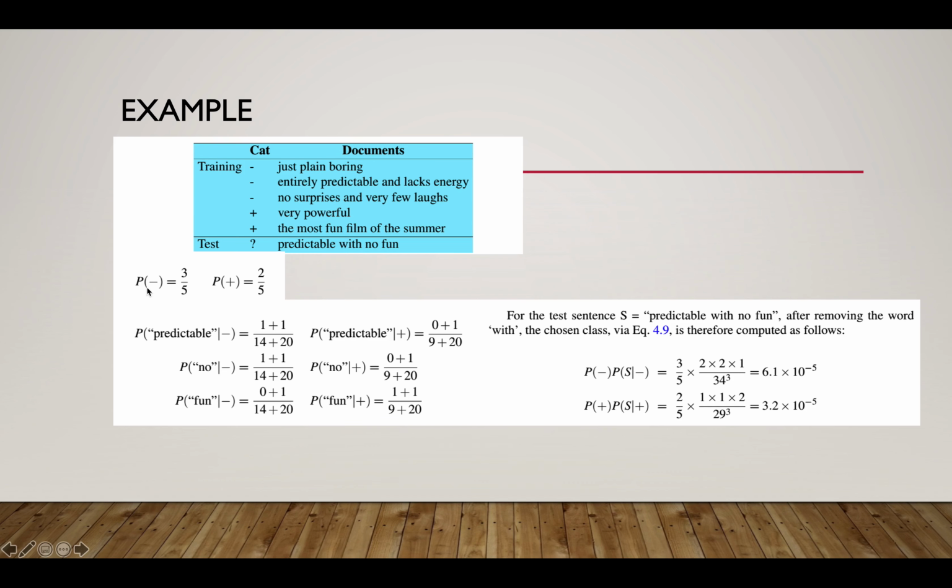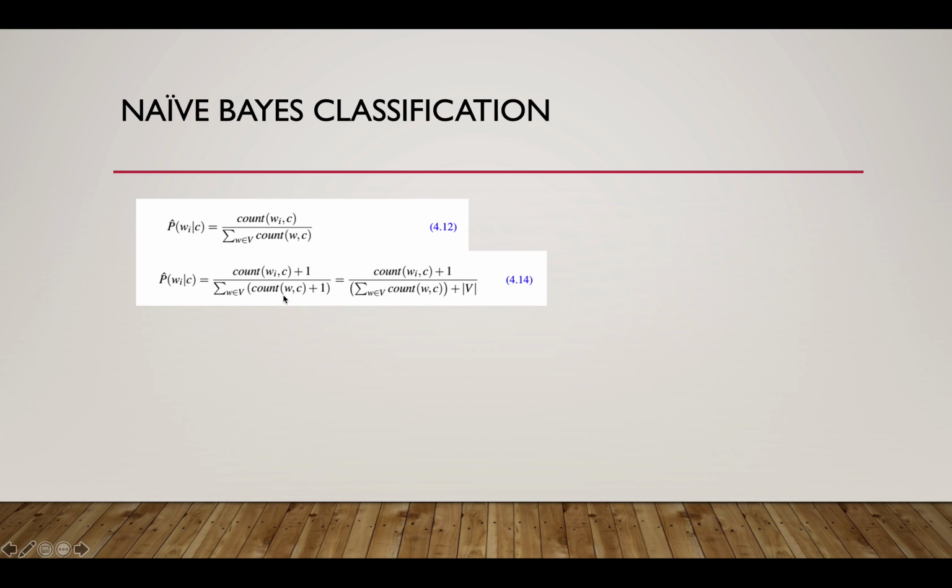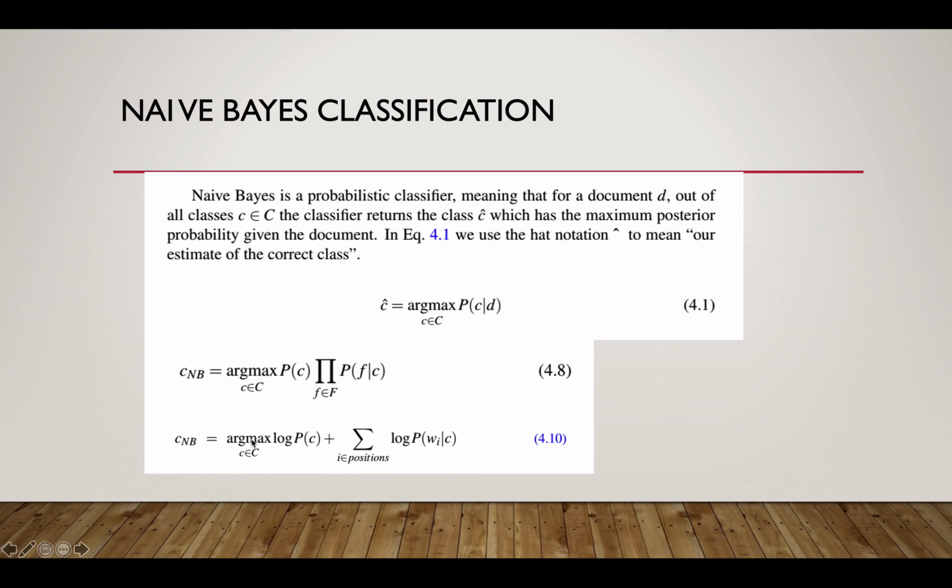Okay, so first let's find our class probabilities. Remember, that's the thing that we need to find. In this example, they don't take the log because it's such a small number of words that we're not going to have underflow. So we'll just use this. If you have a homework or a test, I'll tell you what to do there. So don't worry about that.